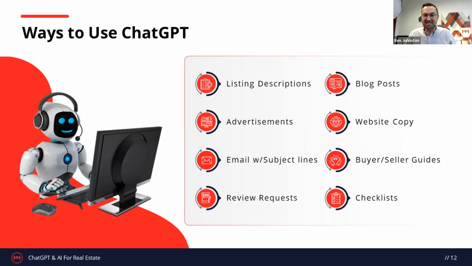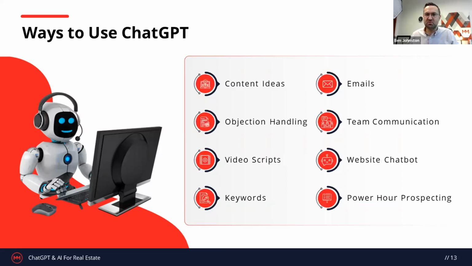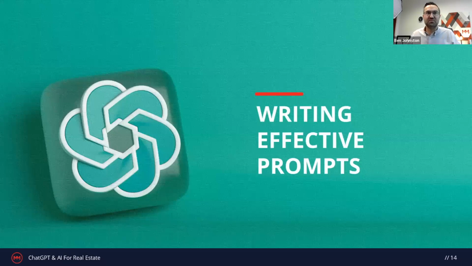However, who would like to never write a listing description again? And I know that there are agents already using this in the market right now. So ChatGPT can save you hours with property listing descriptions and a lot more, as you can see from the list here. We'll dive into that a little bit more. If you're struggling with what to post online, this will show how to generate those topics. We will also go through how it can generate scripts for prospecting calls too. So it does a lot more than just writing property descriptions.